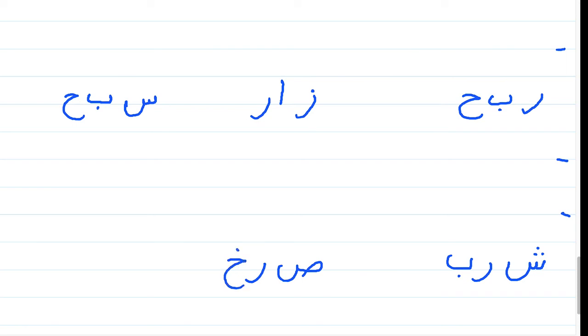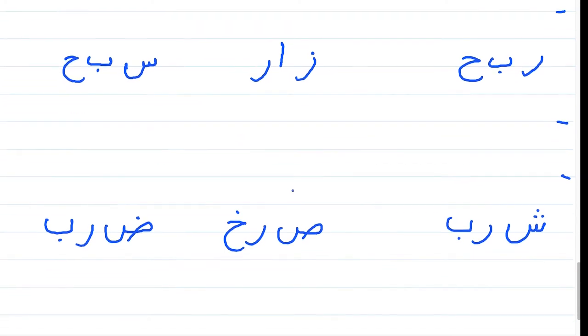Kha, the top part on top of the line. The rest goes underneath the line. The last one is dad, dad, ra, and ba. Too many dad and ra and ba. There's a ra and ba here, ra and ba here, ra and ba here. But obviously in the next lesson we'll have more.